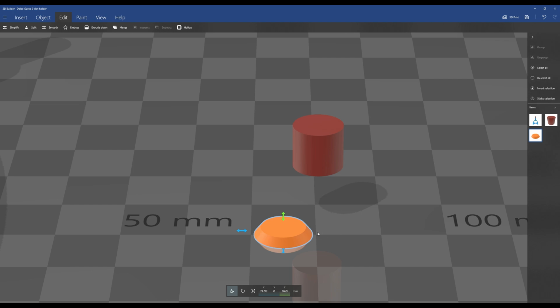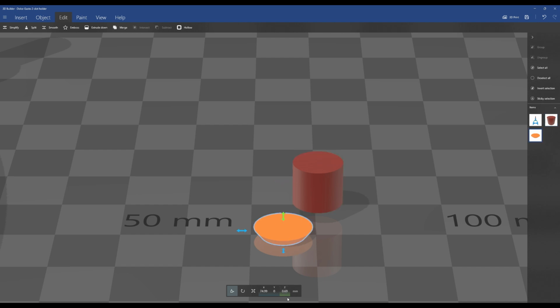And if I now roll it over 180 degrees and place this on top, then I think this overhang shouldn't be an issue.